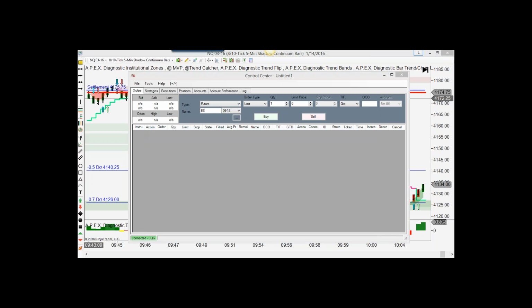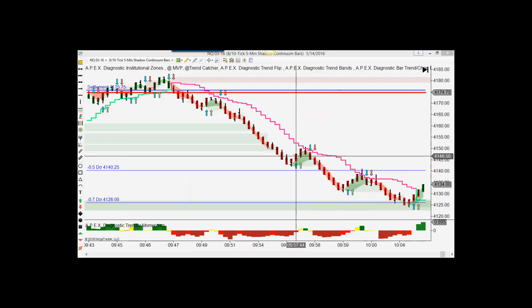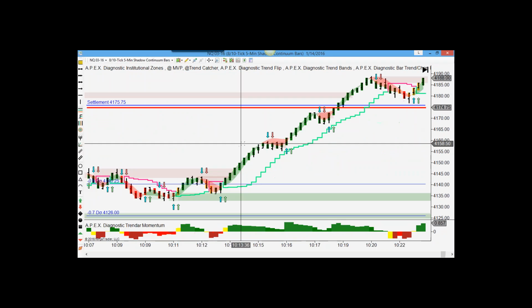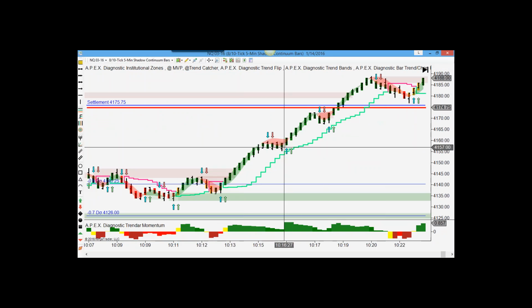No, Jim, there's no exit rules or change of trend to take profit. The exit rules are with the MVP. We use the MVP or the trend flip to trail, and that's all in the step-by-step courses there. Target rules, Jim, there's no actual target rules. We're just trailing there with the MVP, or some people use the trend flip because it's a little closer.